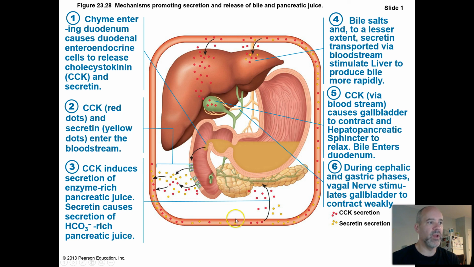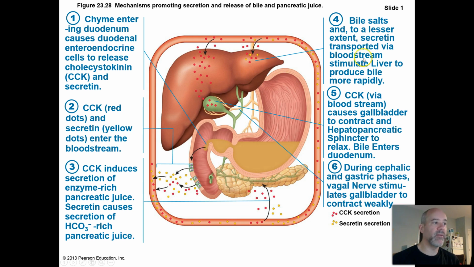They're hormones, so they go into the bloodstream. That's what they're showing you here. These things actually have to travel in the blood to the locations where they're going to act on their targets. And CCK, as we talked about, in the pancreas stimulates the acini to secrete the enzyme-rich pancreatic juices. The secretin tells the cells lining these ducts to secrete their juices that have a lot of bicarbonate ions, which are going to help raise the pH.